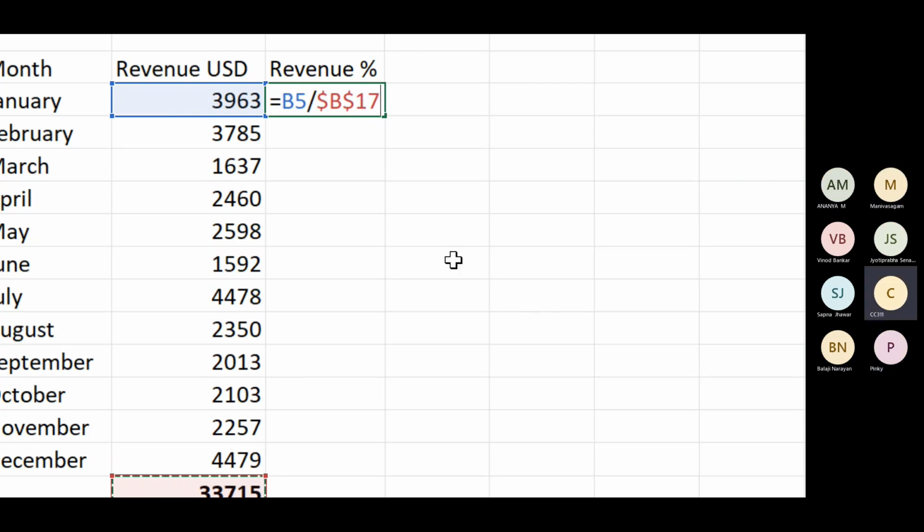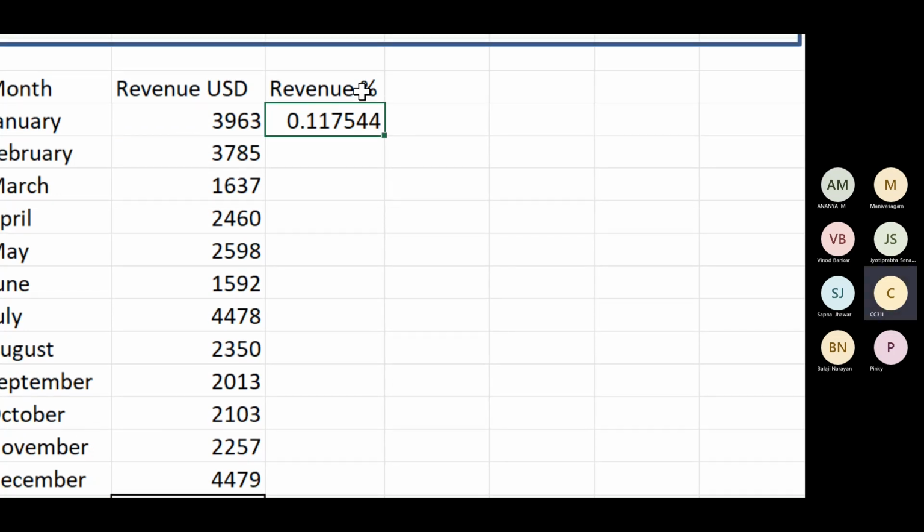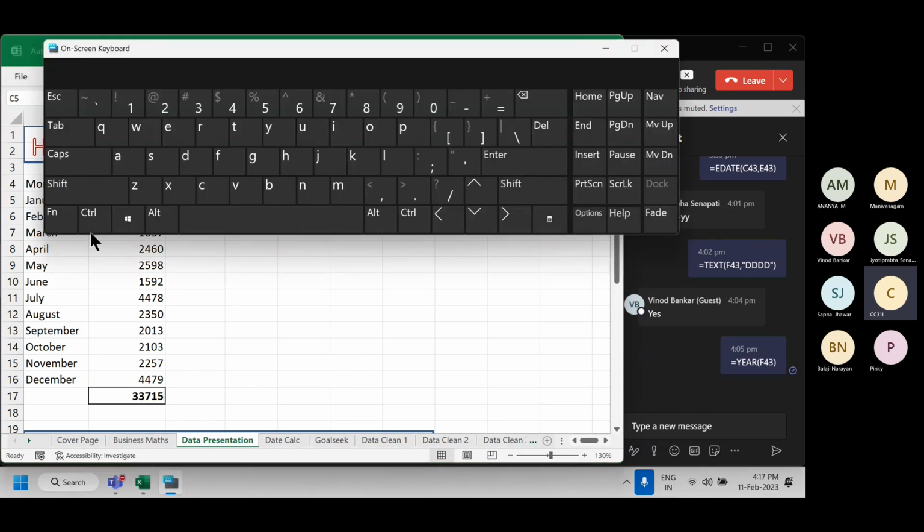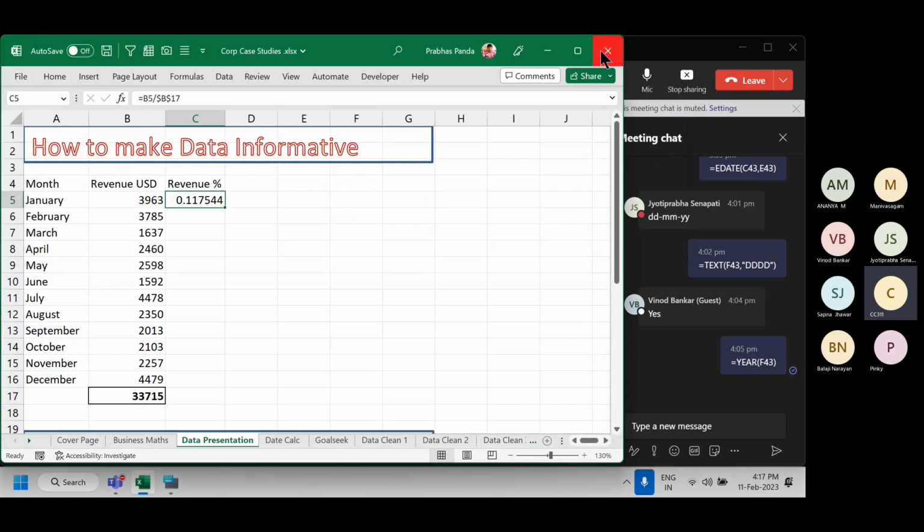Okay. Now, once I lock it, I am getting my data in terms of decimals. Ideally, what we do is multiply again with 100, which is not necessary. Our data is in decimal, but we are expecting the answer in terms of percentage. As I told you, to convert to percentage format, press Control, Shift, 5. Is it changing the format? Yes.